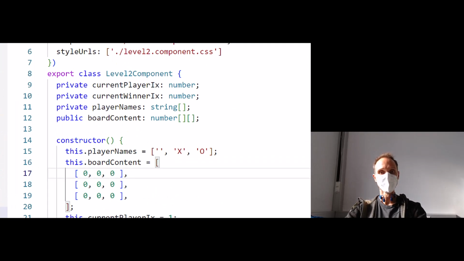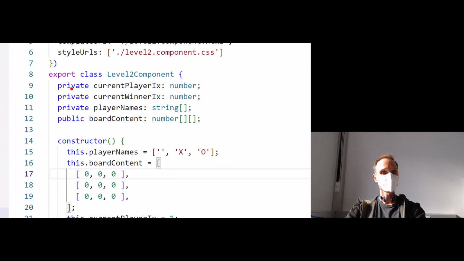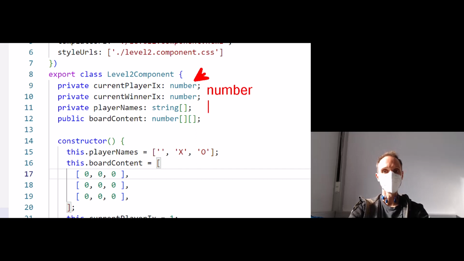Now let's go back to our implementation and take a look at what we programmed last time. We had a bunch of fields. Private, I think it's clear. Public, I think it's clear. We have number. By the way, let's try to gather the most important data types in JavaScript, respectively TypeScript. Number, clear. What else do we have? String, clear. What else do we have? No, just string. Float, no, just number.